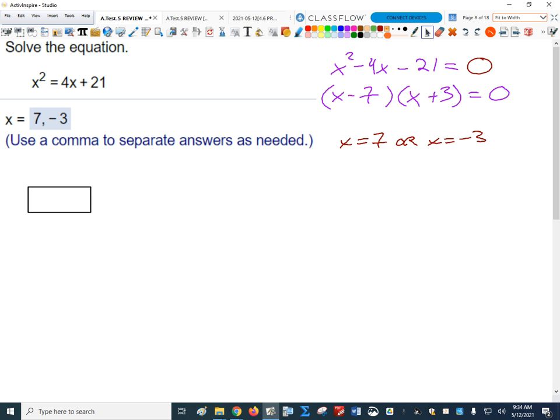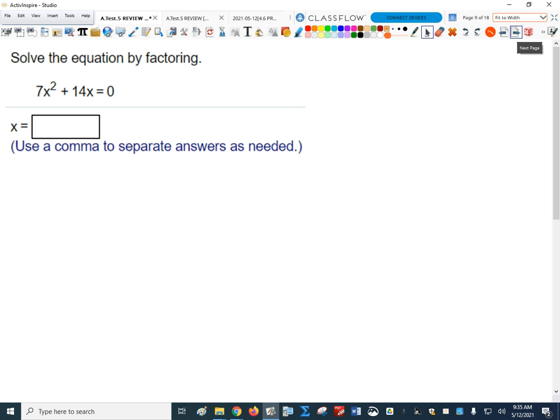We have to factor. Later on, we're going to get one more option. That's the last thing we'll do this year. But for now, we have to factor. I've only got 2 terms here, right? I'm not going to have to do some fancy magic number thing here. The only thing I can do in this case is try to factor out a GCF, and the only other possibility would be a difference of squares, which isn't going to apply here, is it? Right? So all we can do is factor out our GCF. So we take away a 7x, and what's that leave us with, Caleb? If I factor out a 7x, what's left behind?